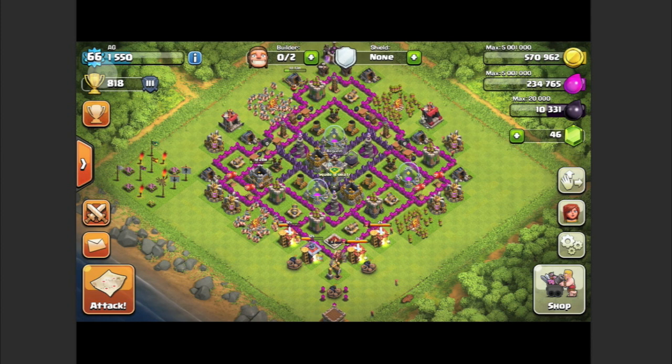So this looks like the kind of base that I would make. I really like the trap usage in here as the defenses walk from here over, but I'm not sure if they necessarily will walk directly in that direction. They might, because they will chase after the skeleton trap. So that was a good usage of those traps right there. Let's go ahead and talk about the core of the base.